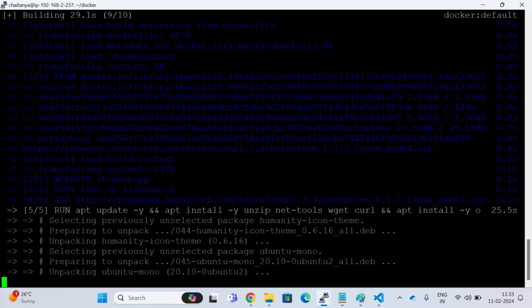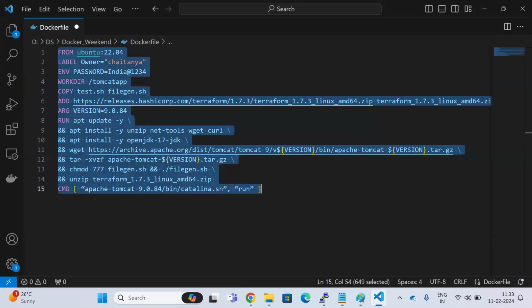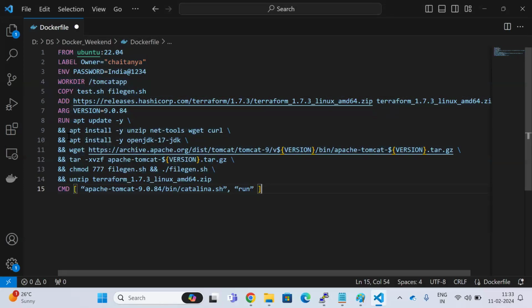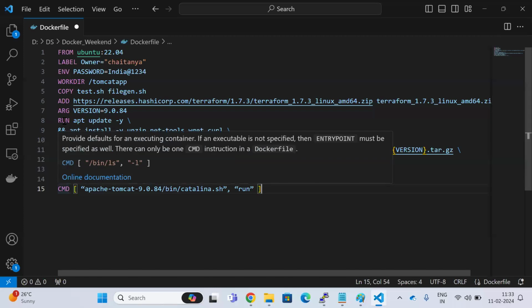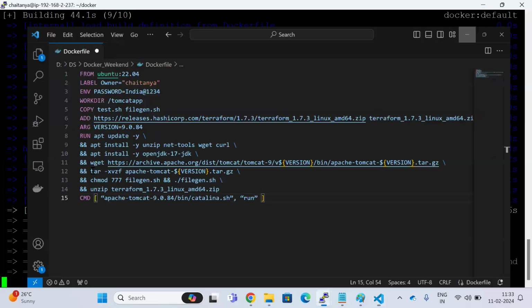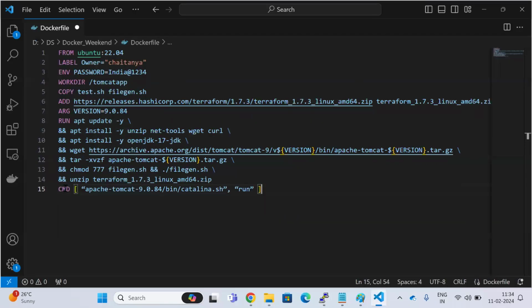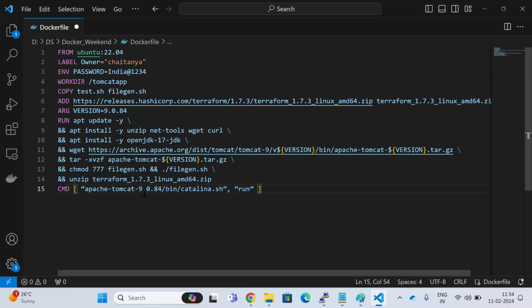But you did not write the ampersand in front of this command. What is the necessity? It is a different instruction, right? So the RUN command will be executed at the time of creating the image. See, this is executed. All the required commands are running. Here you can see this is running as a single file. But CMD is executed after the image is created, and inside the image we will have the CMD. When we start the container, then the CMD will run. So this is different and this is different.